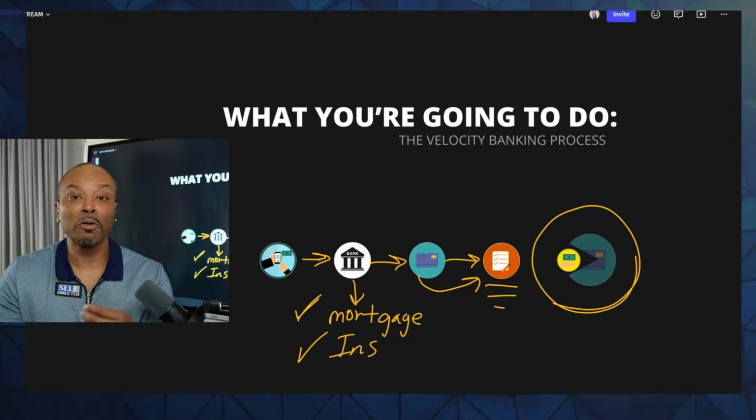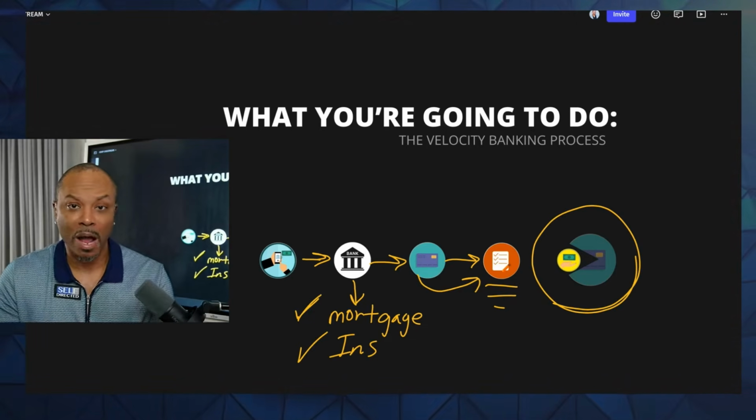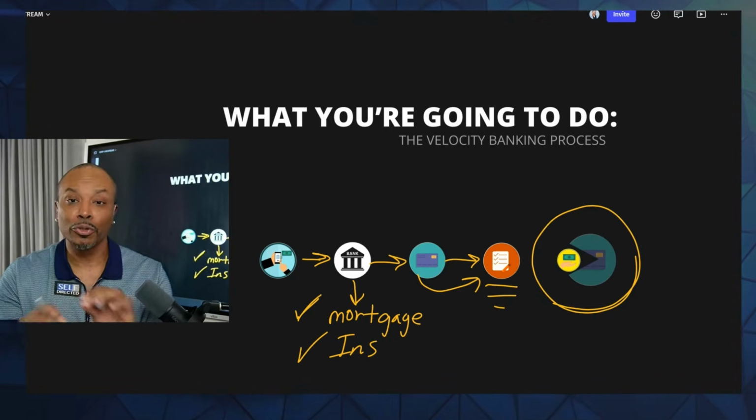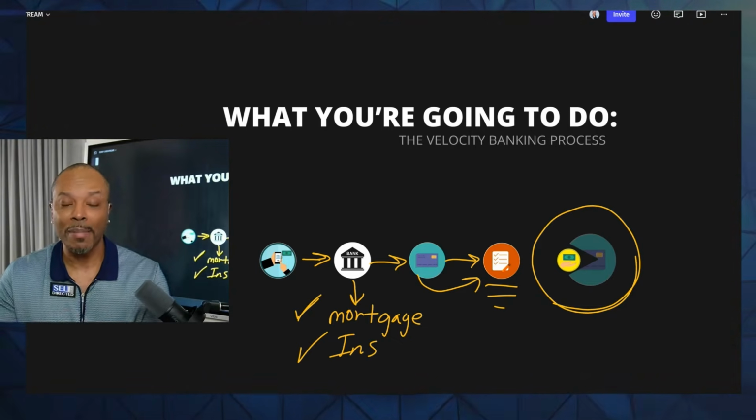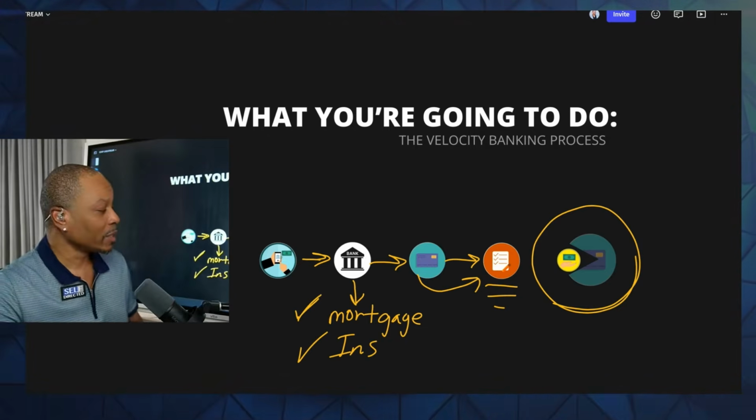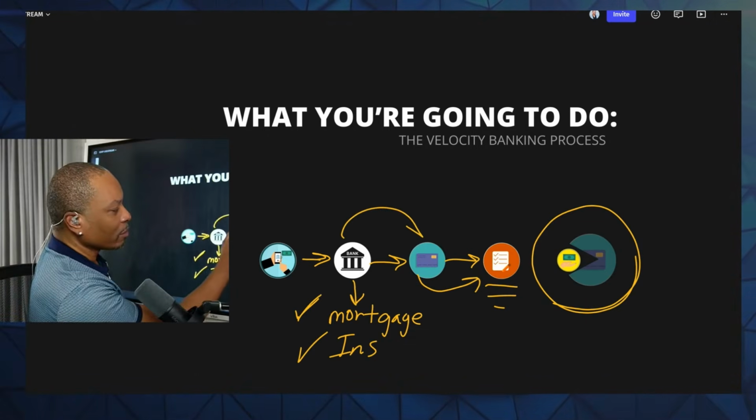I may leave a little bit more to make sure I don't overdraft my checking account if that might cause a problem, some type of overdraft charge or something like that. So I'm going to leave just enough in my checking account to address the bills that have to be paid from my checking account. But everything else is going on to the debt tool. Everything else is going right here.